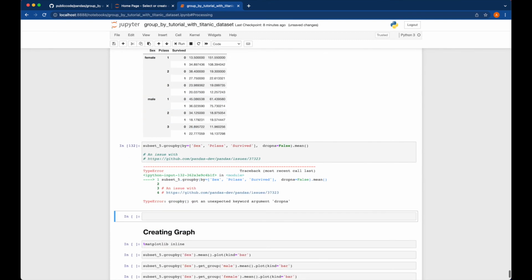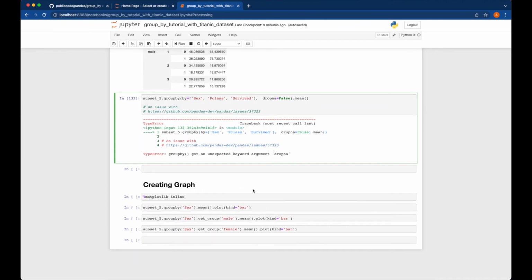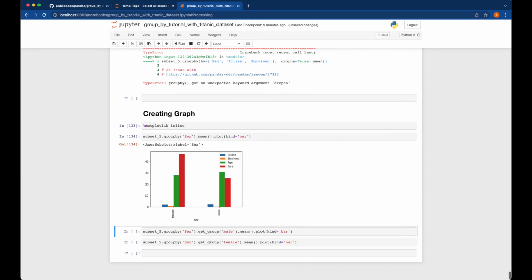Here is something I wanted to show you, that if you are using this, you might get this error. It's a known issue, and that issue is not fixed here. If you want to create the graph here, you just need to call matplotlib inline, and that will show you the graph for these 4 classes.